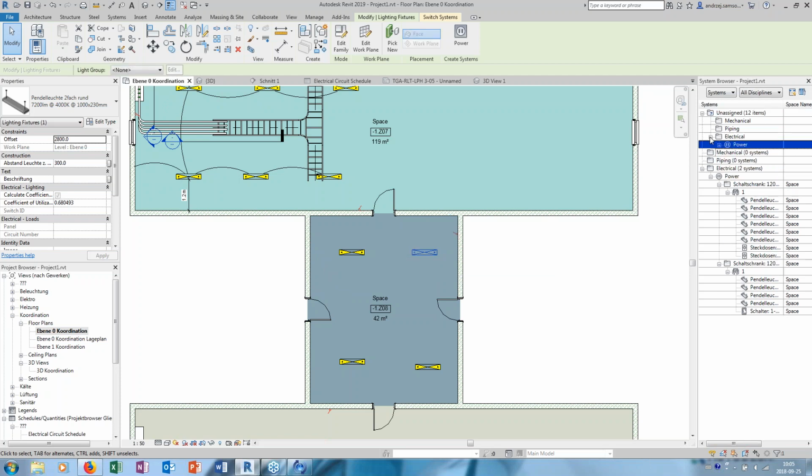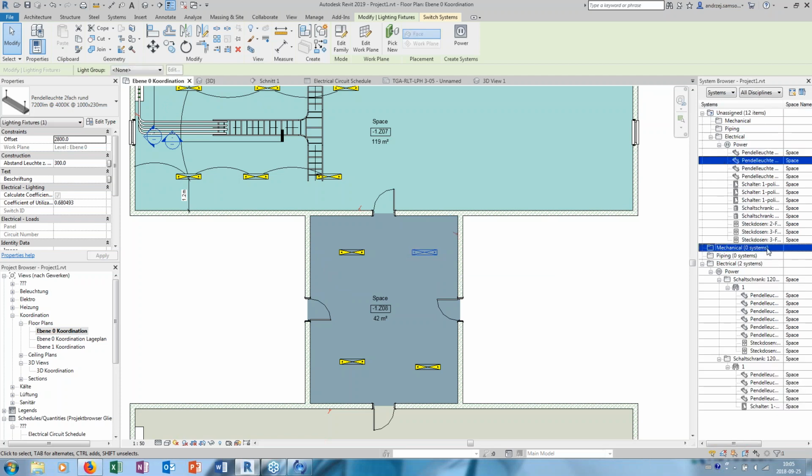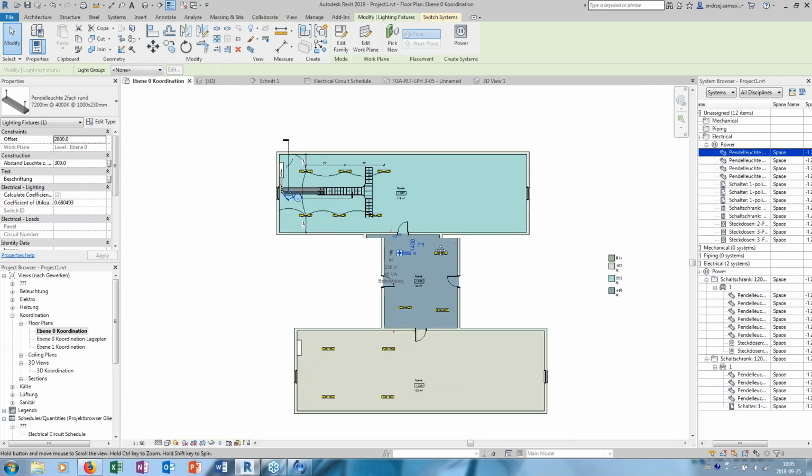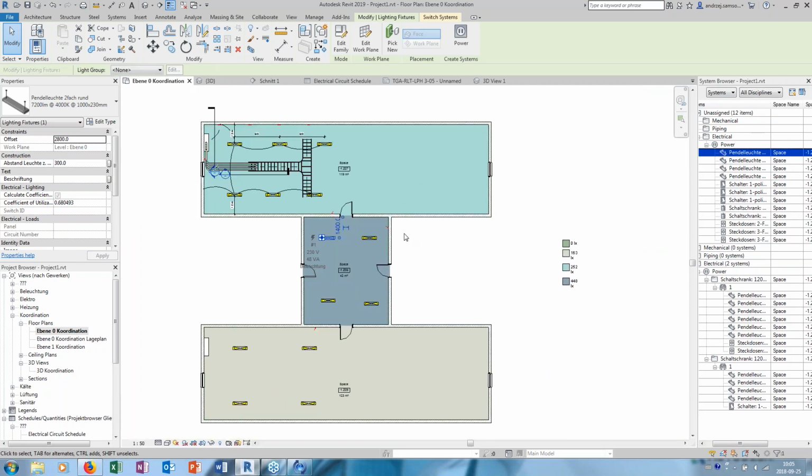Look, I have something like power, and it's kind of unassigned. So if you do not add it to the circuit, it cannot be calculated, of course. Balance cannot be balanced, to be more precise.